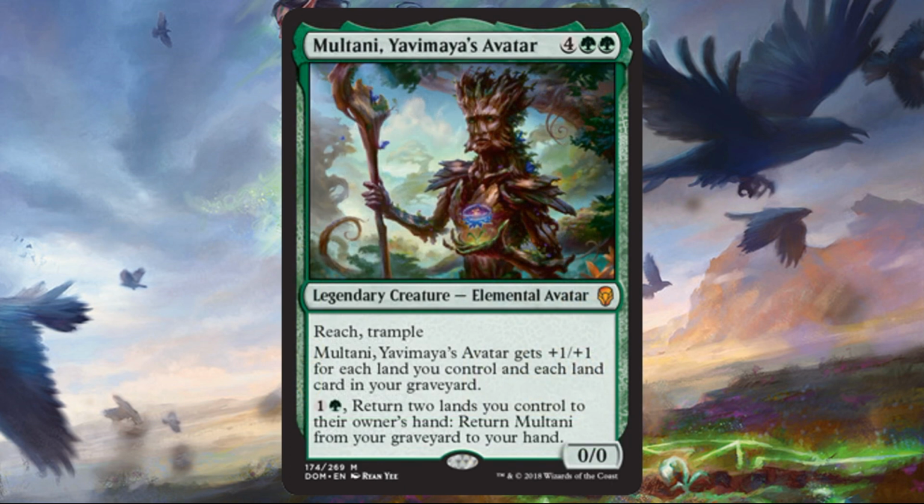Multani, Yavamaya's Avatar. This is a mythic, you're not going to see it a whole lot, but this is one of the payoffs that is out there for pushing out lands quickly or letting lands go to your graveyard. It gets power toughness based on lands you control and the number of lands in your graveyard. So that's actually kind of awesome considering it has reach and trample also. And there's recursion built in. If you pay a green and 1, return 2 lands you control to your hand, and you get this from the graveyard back to your hand.